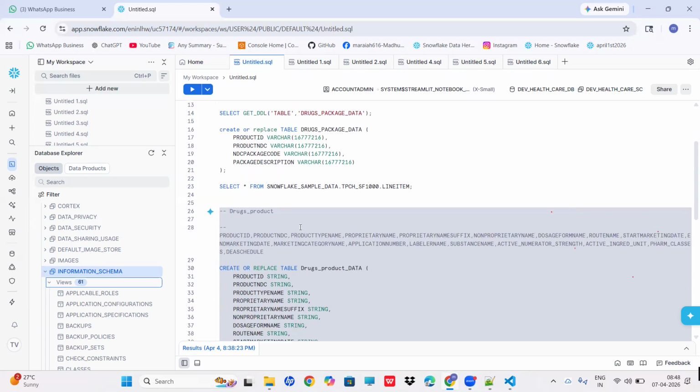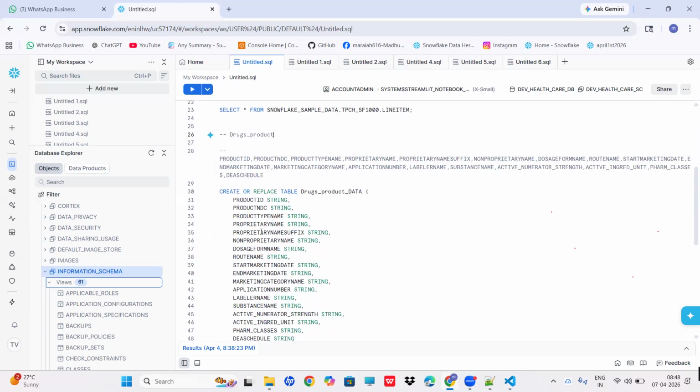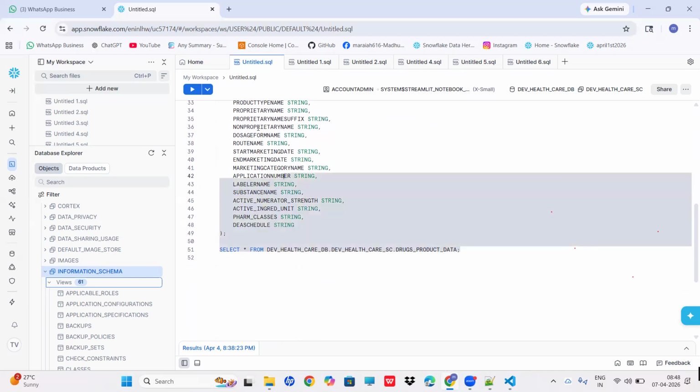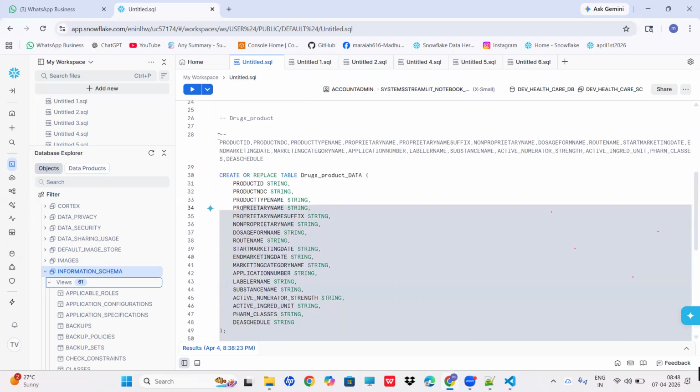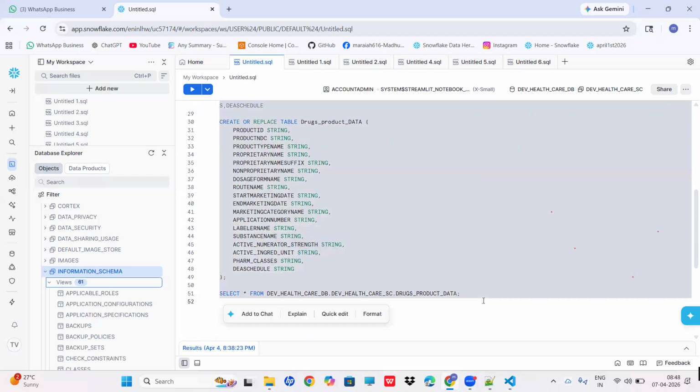You see the drugs product file name, drugs product data table name. So I need it like this: file name, hyphen, what are the columns in that, then the table syntax, then select star from this syntax. So I need it for the 26 tables. Everyone send it to me this evening. If I have these things for the 26 tables, only then can we continue the class tomorrow.